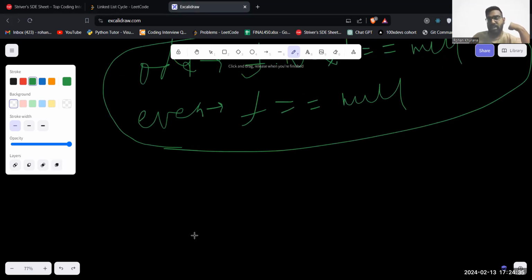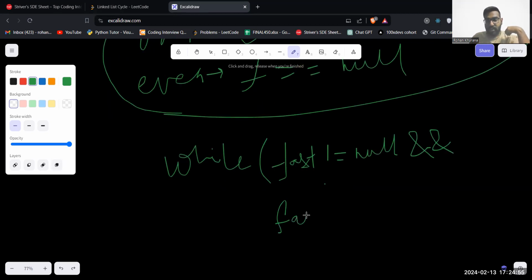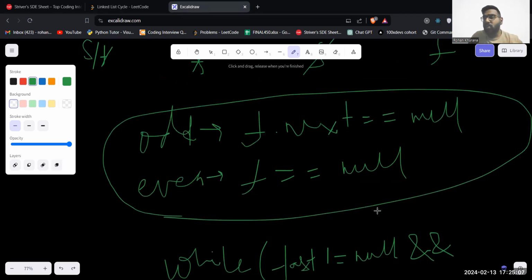We have to write our condition in such a way that while my fast is not equal to null, and my fast dot next is also not equal to null, right? Both of the situations have to match, because I don't know which of the list it is.